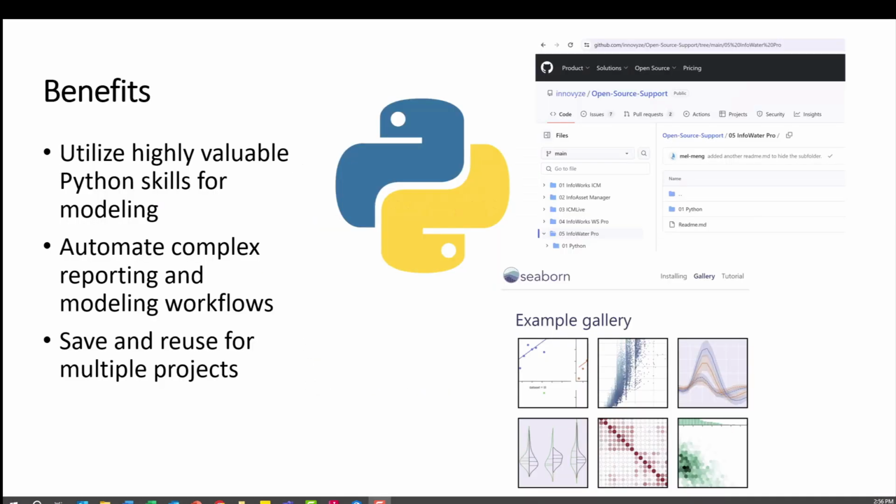So again, there are many more examples I could walk through, many more ways I'm sure I could use Python scripting within InfoWater Pro, but hopefully that was beneficial to show how highly valuable Python and InfoWater Pro within ArcGIS Pro can be, how you can start to automate complex workflows. You now have an open source library to go to for these type of scripts, a gallery to go to pull and utilize very interesting and diverse looking graphs to really make your hydraulic analyses pop and enhance your very valuable reporting from your hydraulic model.